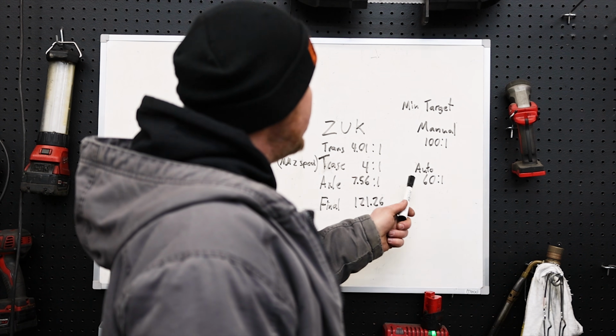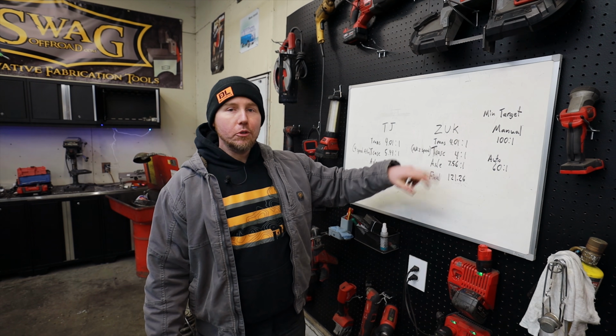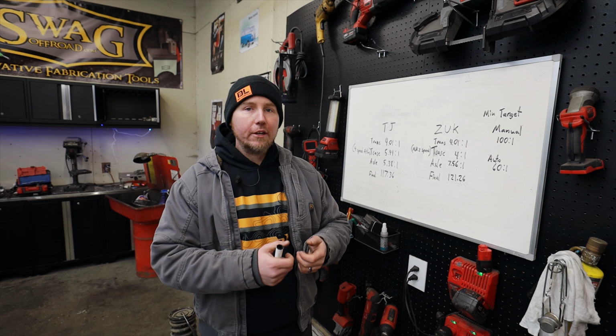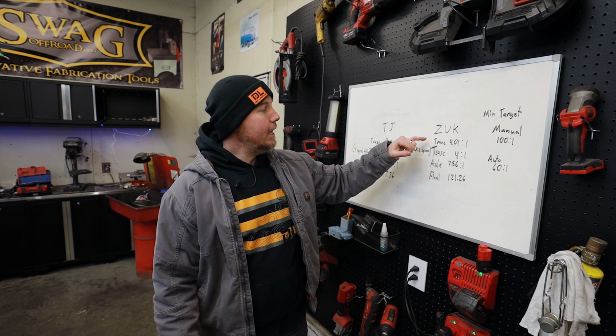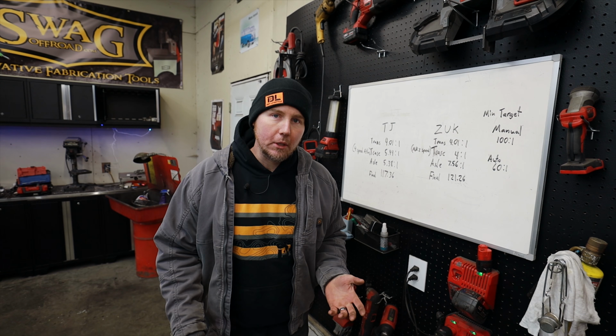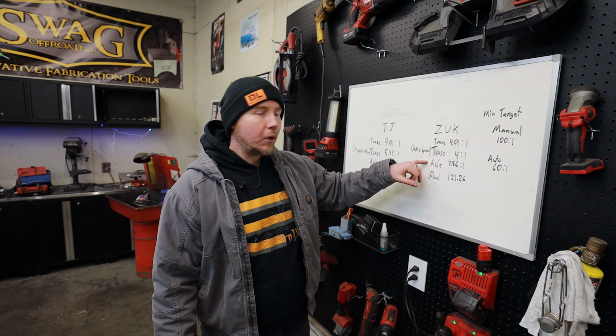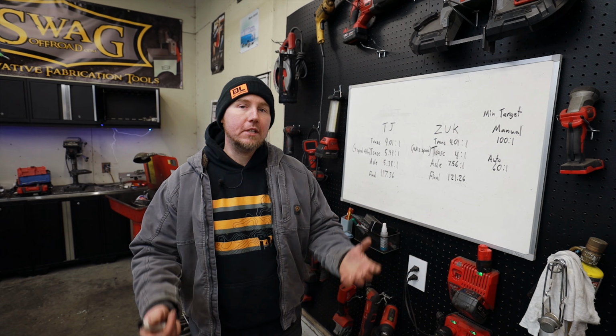Now, as far as what you should choose, if you've got a manual, there's plenty of websites where you can calculate this stuff out. Like, I didn't do any math on paper. I just go online, you just type in crawl ratio calculator. It'll ask you for these digits, and this will help you plan how to gear your axles, what transmissions you should be looking at, or if you've already got your transmission picked out and all the other stuff, this will help you figure out what transfer case you should be doing, or if you need a doubler, any of that.